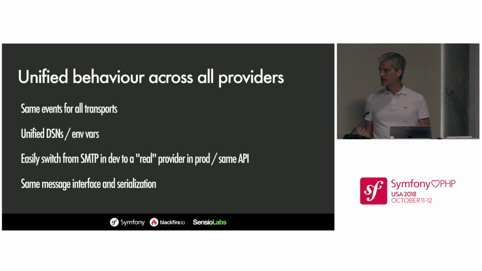And of course, there is one drawback, which is that you can't really use the advanced features of your provider, like tagging and things like that, because, of course, it doesn't work everywhere. We might add some specific stuff for things that are common in all APIs, like tagging, for instance, but that's not part of the code for now.